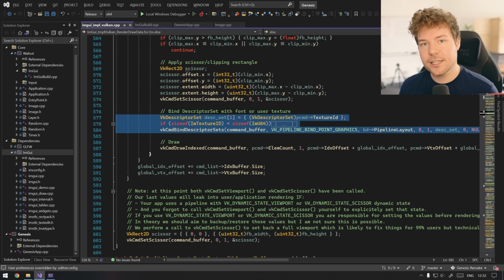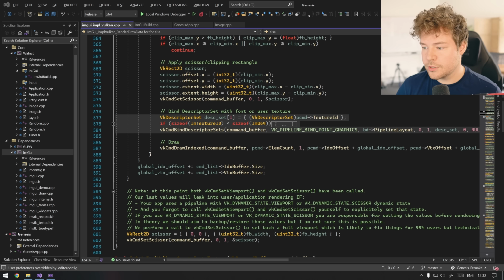As far as we can tell from the code that's actually executing, our sampler, which is set to nearest filtering, is in fact bound. However, we see a different result. So what do we do at this point in time? Now, from my personal experience, there are lots of other things that could be the culprit here. But I'm going to pretend I don't really know that to show you how I would start debugging something like this.